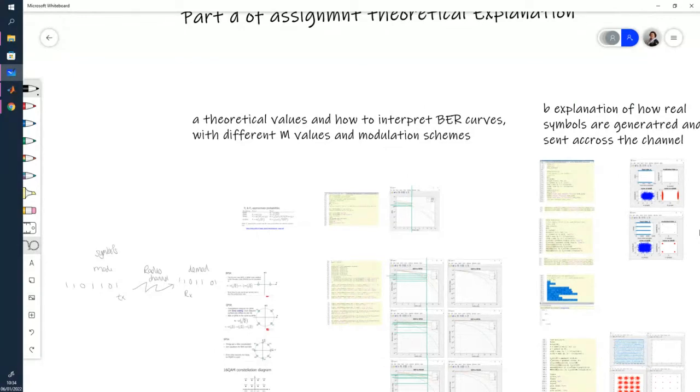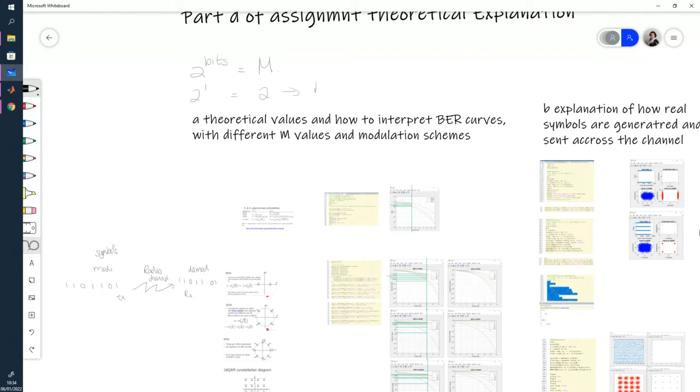So 2 to the number of bits equals M. So 2 to the power of 1 equals 2.